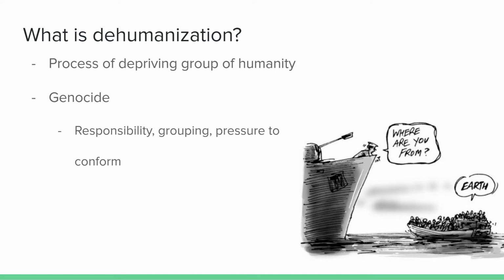It diffuses responsibility, so each person is accountable for only a small part of the act. It morphs the attacked into an unrecognizable group, so they cannot be identified as individual people, but rather only as a collective. It also creates a pressure to conform and join in on the act, so that they are not seen as siding with the attacked.